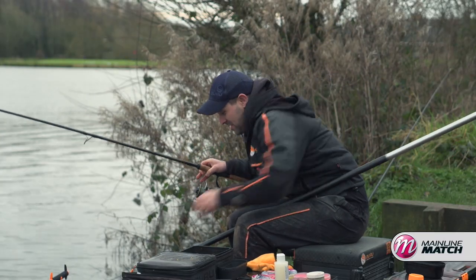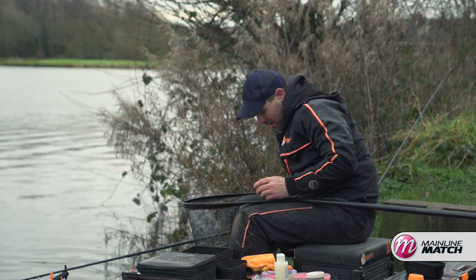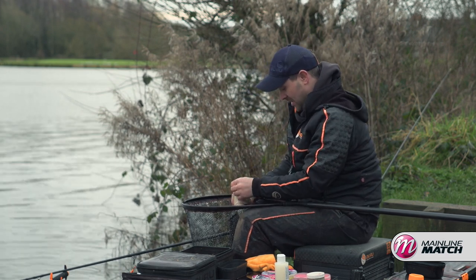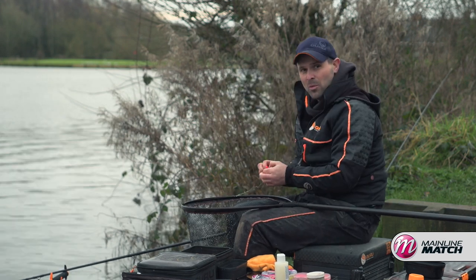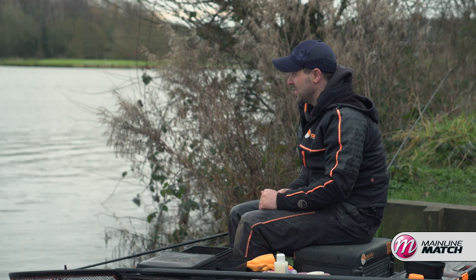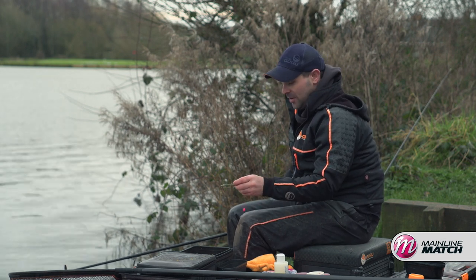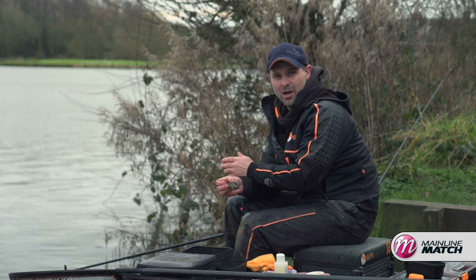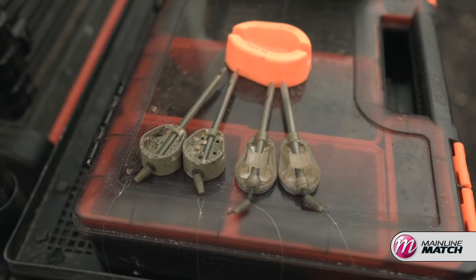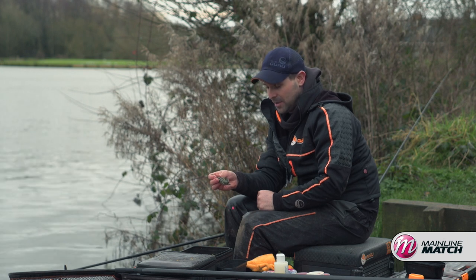We're about half an hour into the session and we've had a great start — a few skimmers, a couple of F1s, a lovely big mirror carp, and this one lovely little F1. Bites are always welcome this time of year. We basically started at 50 metres with no bites and I quickly moved out to 60 by keeping an eye on the water and seeing where the fish are showing. This time of year your best bet is to follow them. Tactics couldn't be any simpler really — I've started on a hybrid feeder using the 12ft Bento's feeder rod, with a range up to about 90 metres, so I've got the 45 gram hybrid on there. That's the perfect feeder for starting a session — a nice amount of bait and the feeder will fly through the air and get to the spot comfortably.